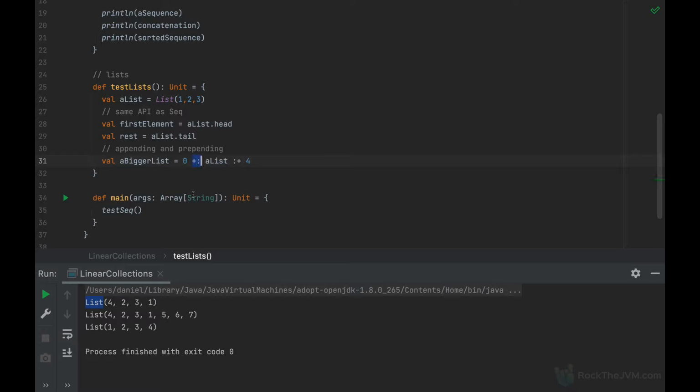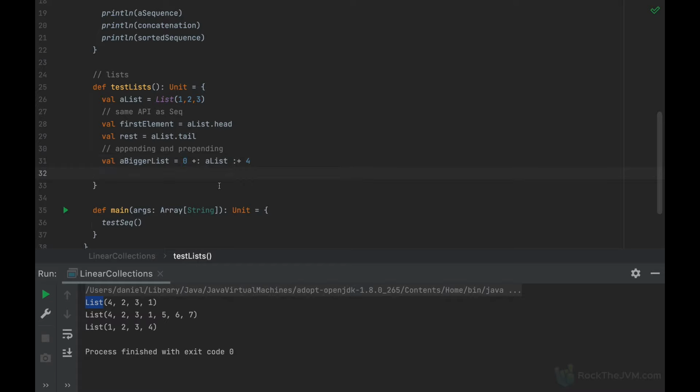Notice these kinds of operators. So we have the +: operator, and also this other operator, which is symmetrical. So we have :+. Now they're quite easy to confuse, and the rule of thumb that I use in order to not confuse these two operators is that the plus stays on the side of the element being added, and it's added at the beginning in this case, and is added to the end in this other case.